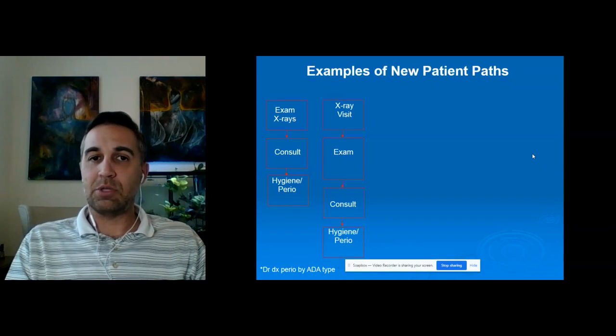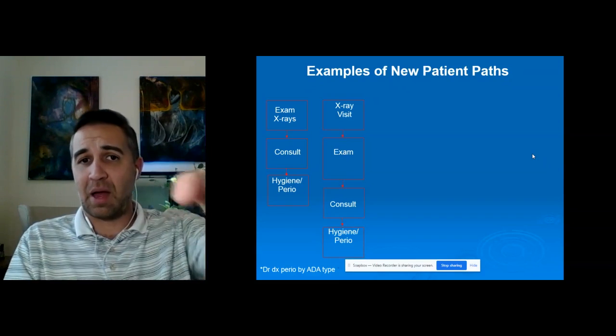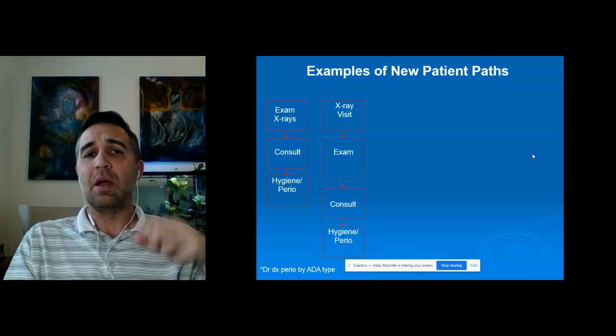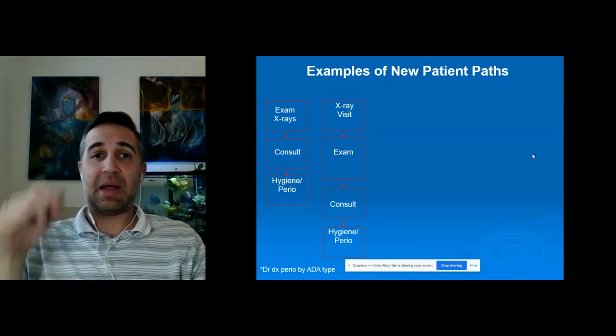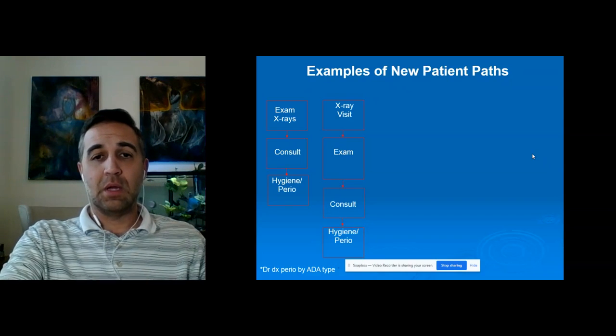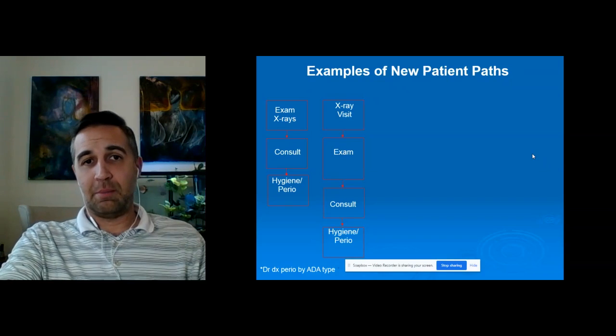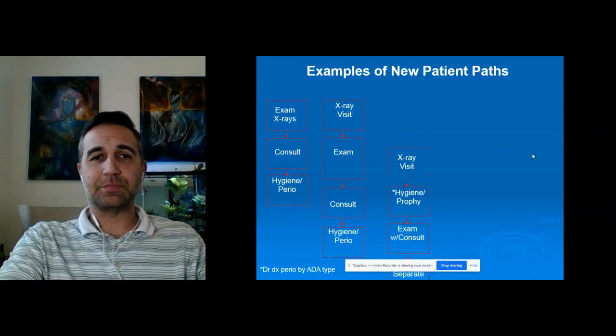Oh, you're an exam type 2. We're going to get you back as soon as possible. We're going to do exam and consult at the same time. Maybe visit 2 and 3 here are one visit. Maybe then you can match up exam, but I got that patient in right away to start with the x-rays. 6 x-rays billed, but we take a full series. If you don't know what that means, you better email me.